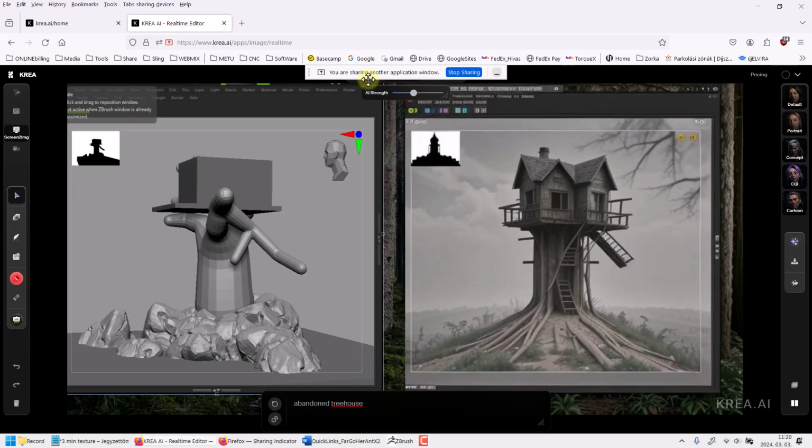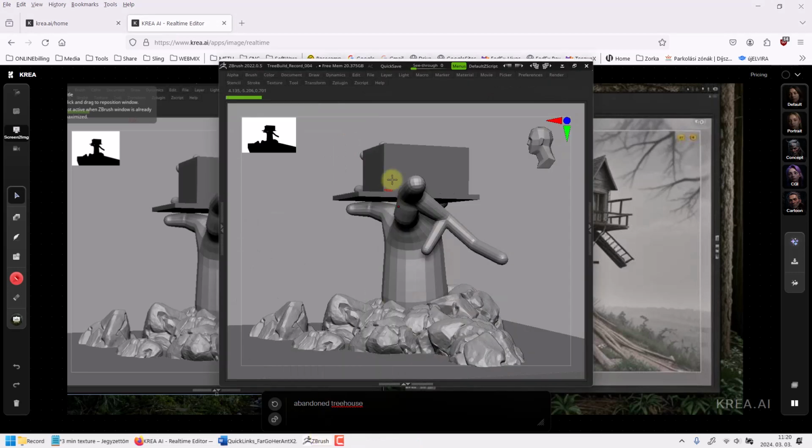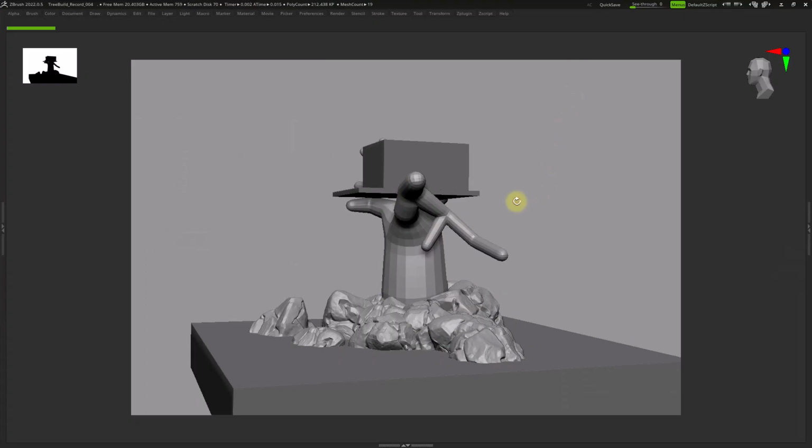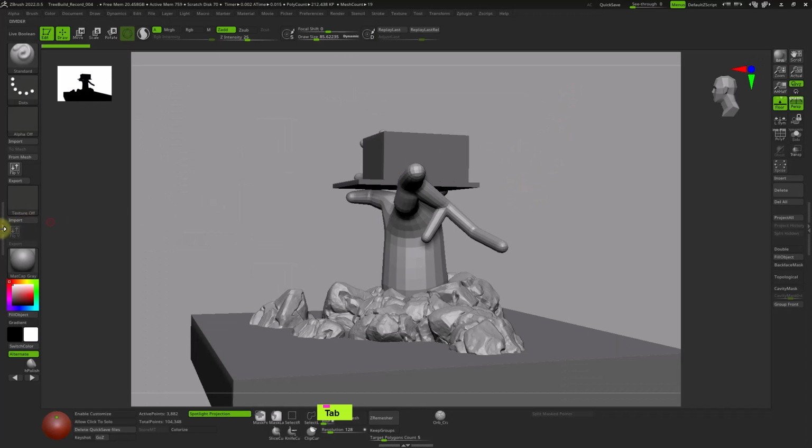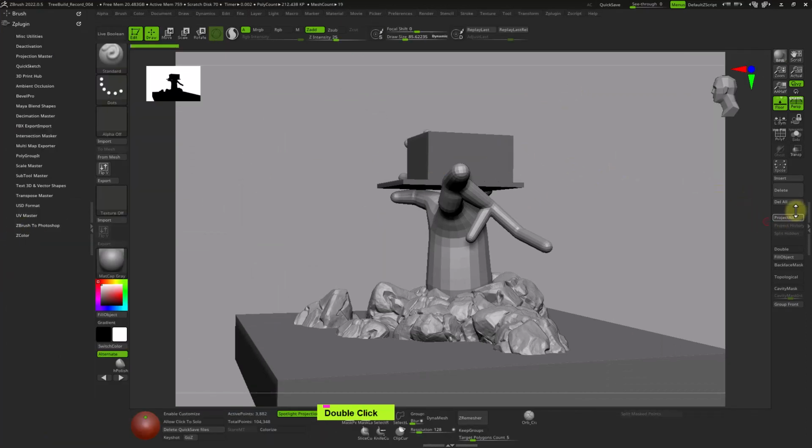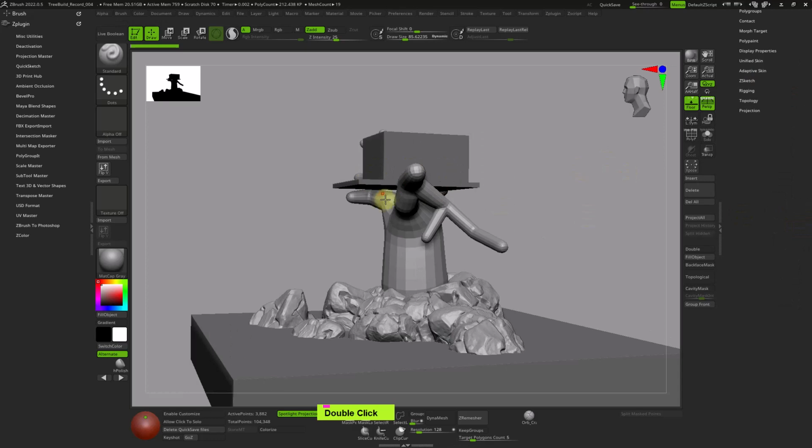Okay, so let me stop this sharing and buckle up with these ideas, and later on I will save these images from the video for myself. So stop sharing and let us look back to the ZBrush file we have, and pressing Tab to get back the user interface and the dividers, and there we go.